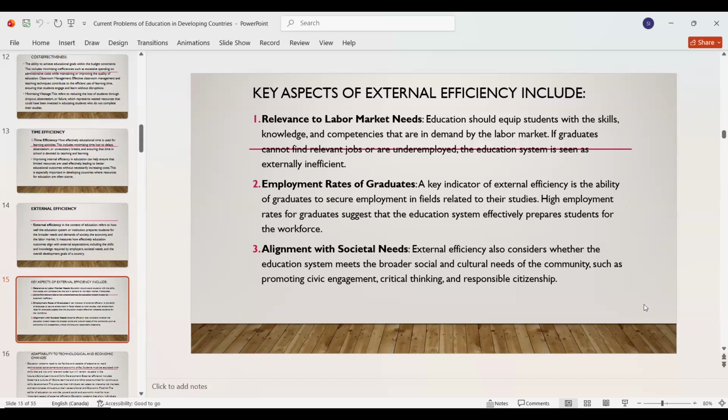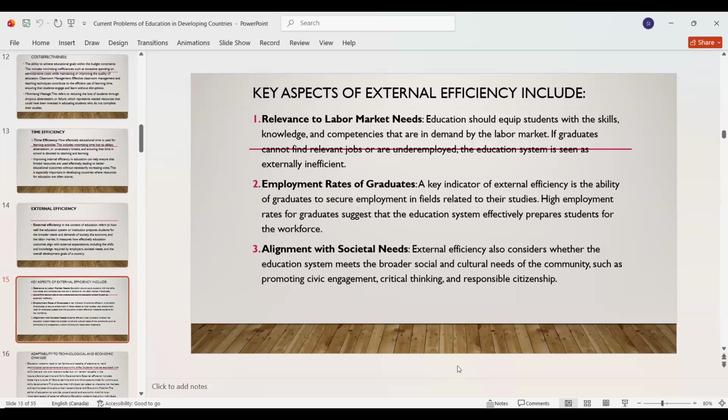In the field related to their study, high employment rates of graduates suggest that the education system effectively prepares students for the workforce. So some universities also have that name, right? This student is from this university. So they have that link, right? Even in universities, there are disparities, right? The highest Z-score people can go to this university, right? Up to this rank, they are taking to another university. That setup is there.